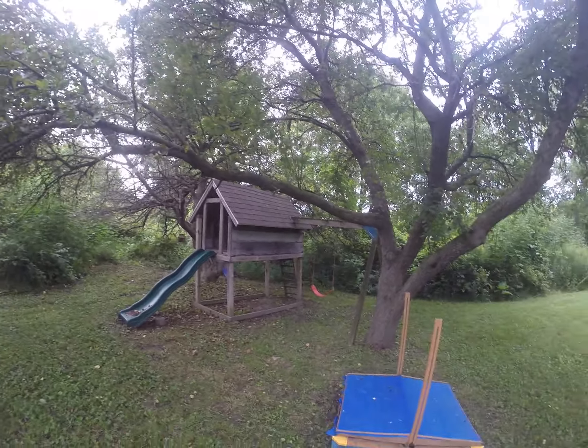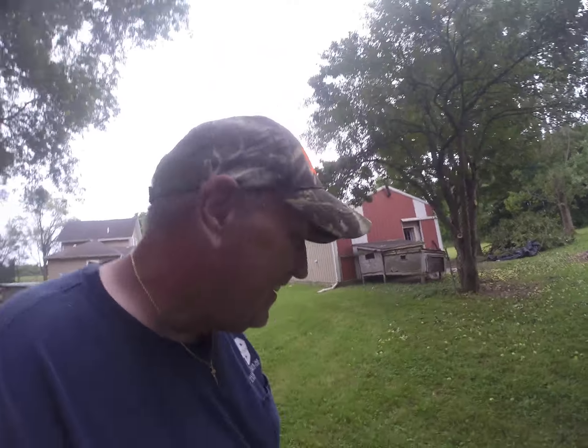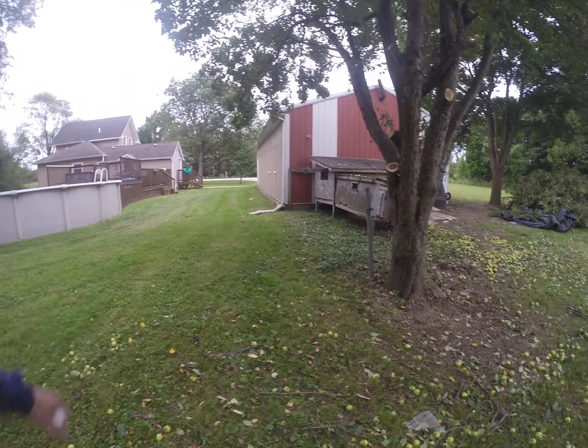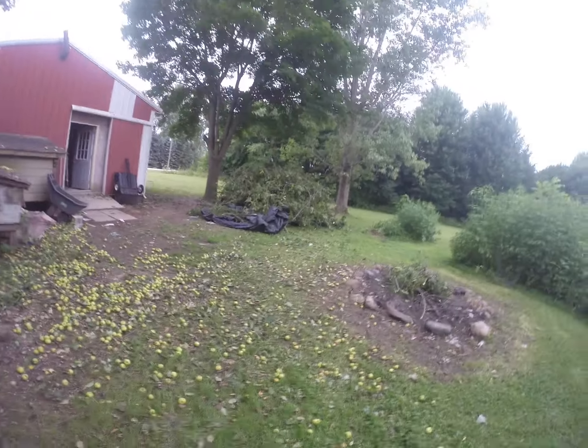We don't have kids, so we don't need a swing set and we don't need a slide sandbox. It's my sandbox, my ball — I might keep that just so I can continue saying that. But we're making progress. I whacked all the weeds down with the old Echo and cut everything out here.